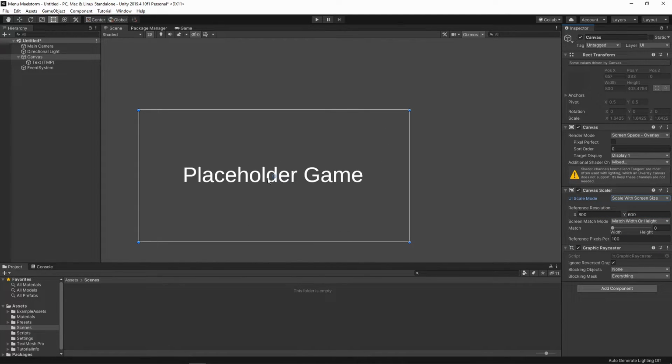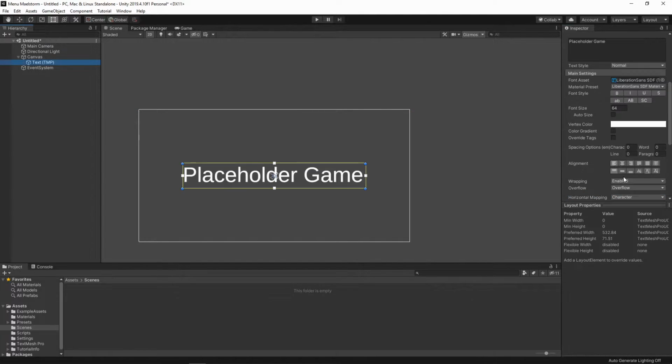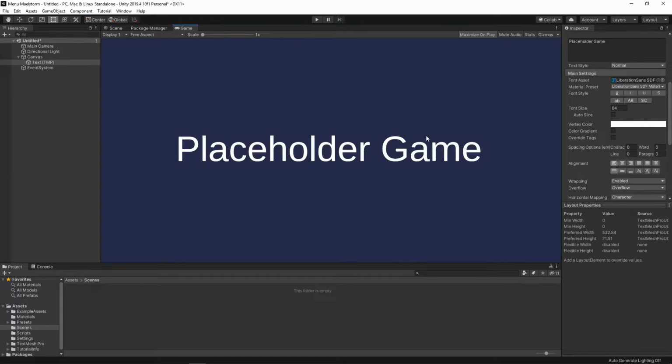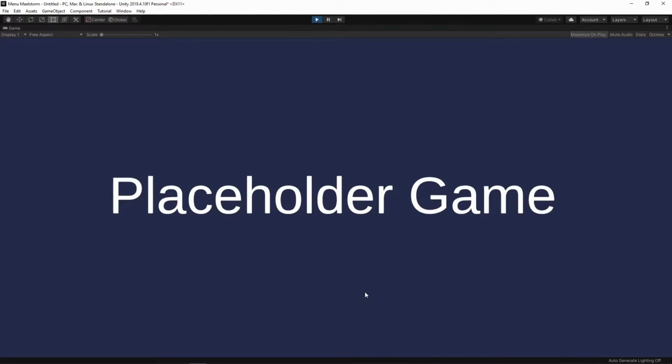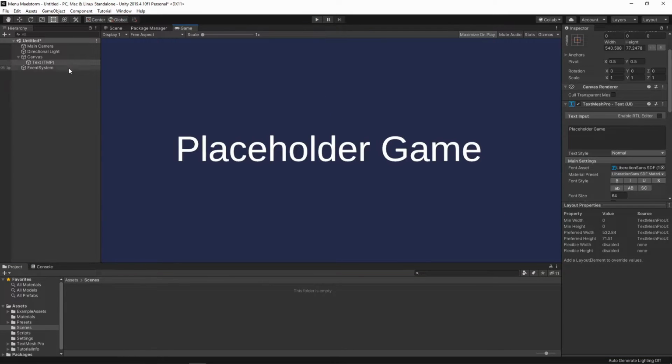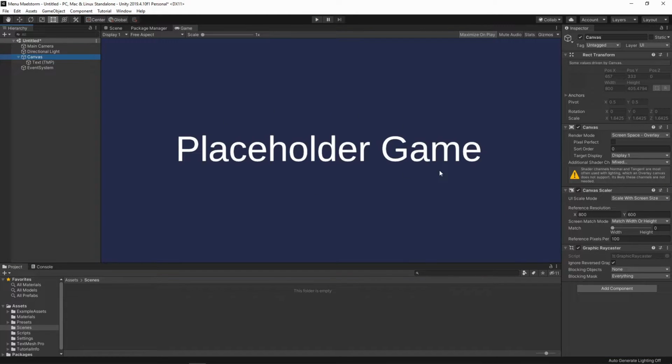And it automatically already tries to scale it with the screen size, based on the text that we have on there. That's okay. I'd rather it be a little bit larger than I had it at the beginning anyway. And this looks pretty good to me. Notice the amount of blank blue space. If I hit play now, it stays pretty much the same. There's about the same proportional blank blue space on the screen as there was before, which is just great for us. So now that we've got this, we've got our placeholder game set up and we've created our first UI.